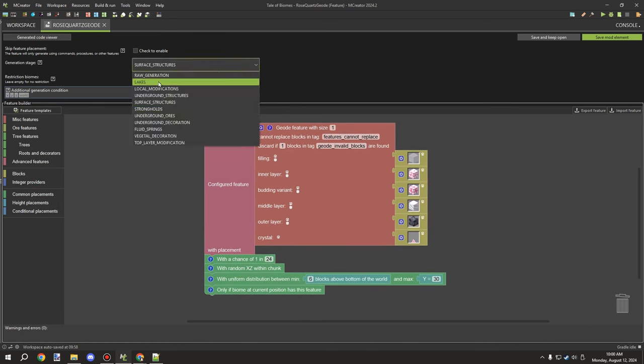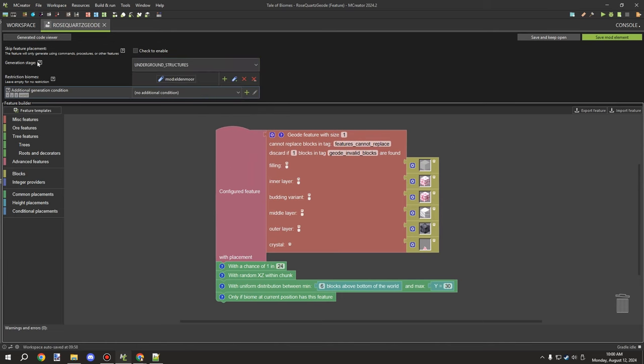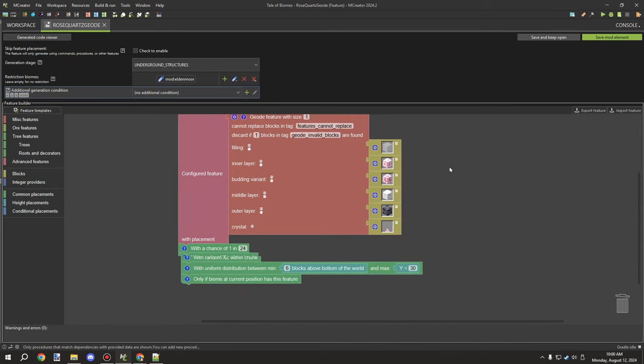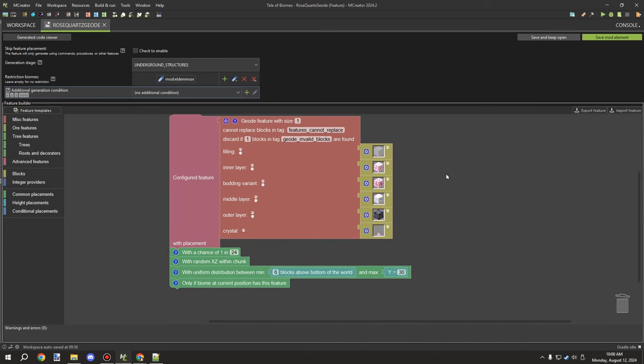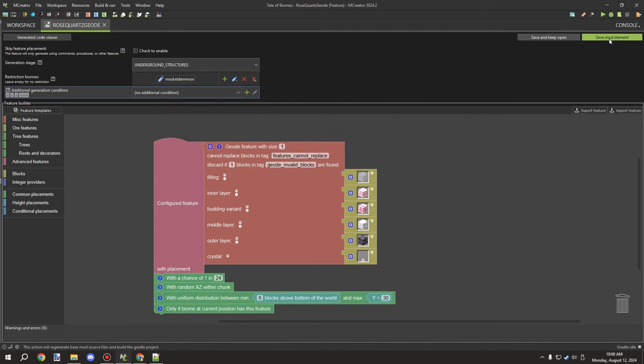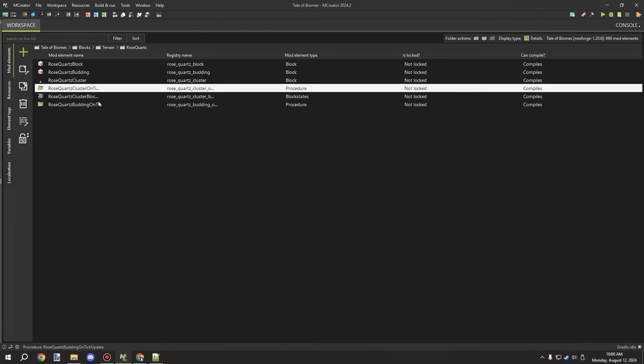What we're going to do is actually set this to underground structures. I think that's probably where it needs to go for the generation. It doesn't actually say what we need for it. So we're going to set it to underground structures, and I think that will be pretty much all we need to do. So we can go ahead and save this, and that should be all set up now.